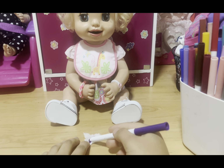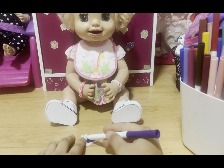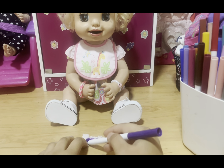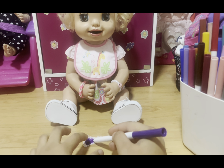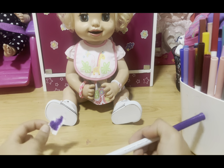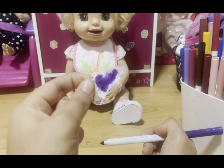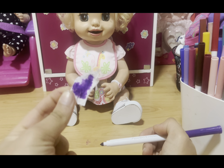Then I just gently color the tissue, trying not to rip it, which I kind of did unfortunately, but I like to color it and make sure it has a lot of pigment in it. Once it has a lot of pigment, that will make the drink a lot more vibrant. So this is what it looks like, and as you can see, I even colored the floor there. But here is the paper towel, and now we're going to get a cup of water to test it out and see how the color comes out.